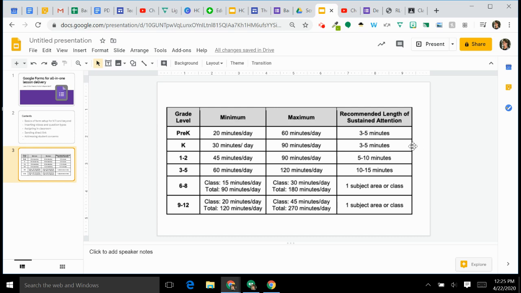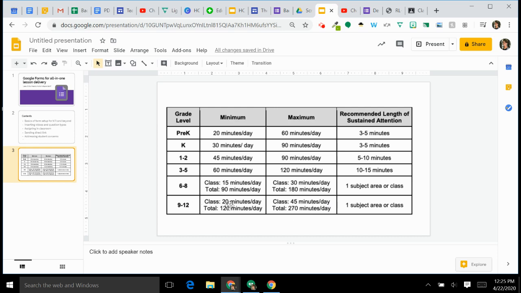That means that it's not really realistic to expect a normal kindergartner, and we're talking average attention span, average grade level is what these are based on, to watch a video or attend to a task any longer than 3 to 5 minutes. So if we're putting a video in there for a kindergartner, it should be 3 to 5 minutes long. Then it should maybe have 3 to 5 minutes of practice, and that's what would be appropriate.